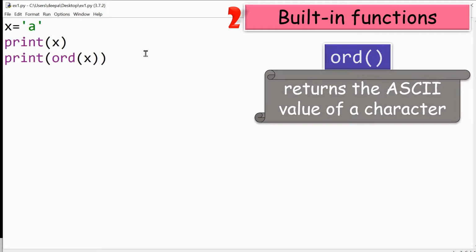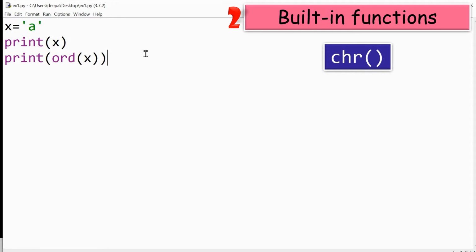Next is the chr function. The chr function is the opposite of the ord function. So here, if the value of x is already an ASCII value, say 67, and I want the character chr of this value x, which is 67.